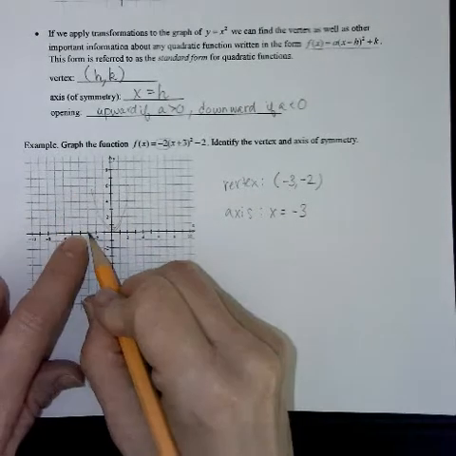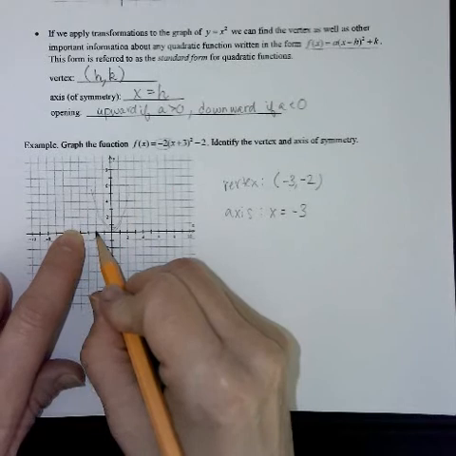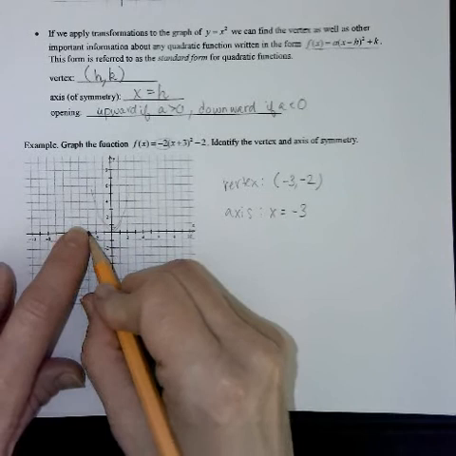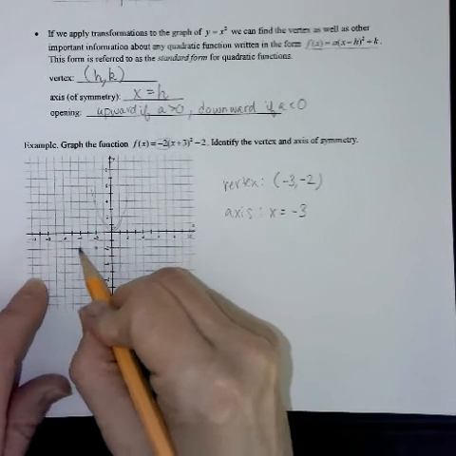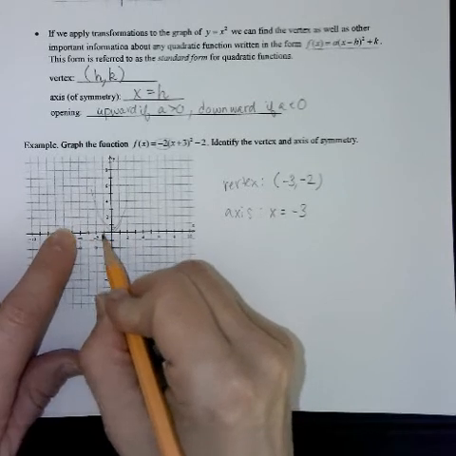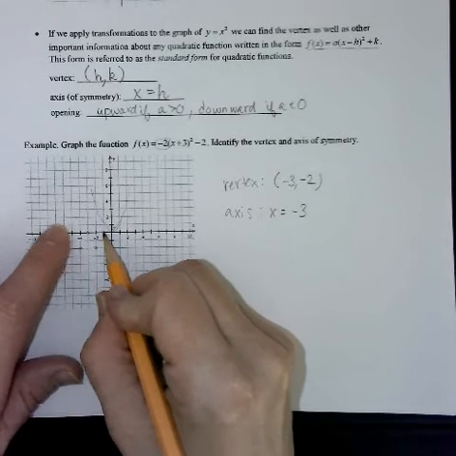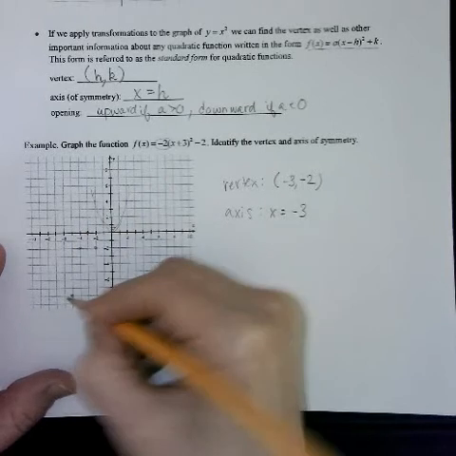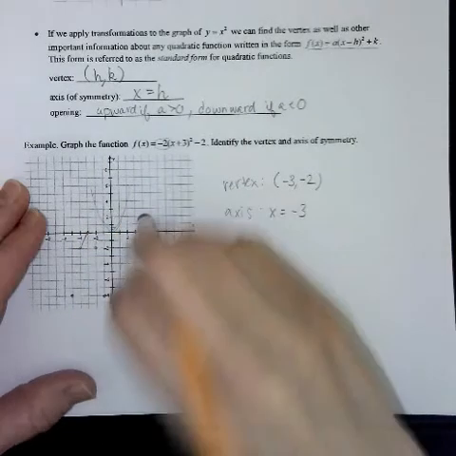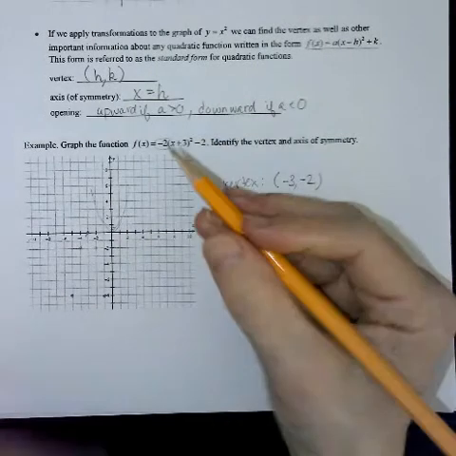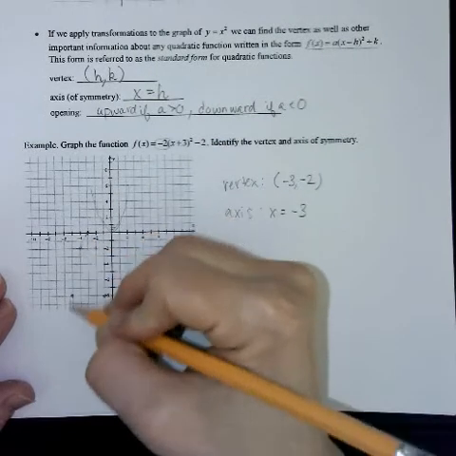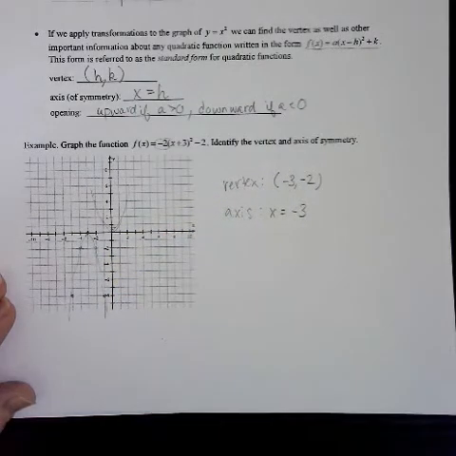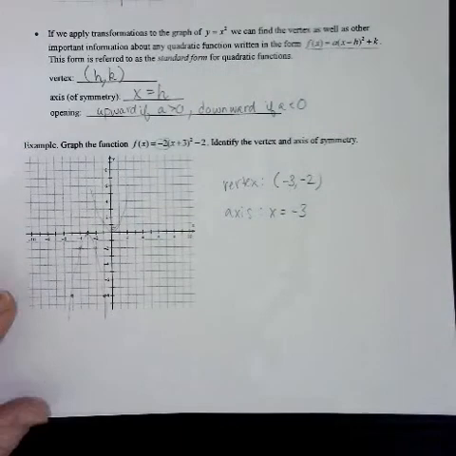Now it's going to go out 1, and then because of the negative we're going to go down, but instead of down 1, you take 1 times 2, so you go down 2. And then out 2, instead of down 4, you double it: 4 times 2 is 8. So out 2, down 8. That helps you with the stretch. And then it opens down. Whoops, I'm not done, of course. I still need to shift this down 2. I'll just do this lightly. So here's what I have so far, and then move that down 2. And I'll use a different color if I can find one.